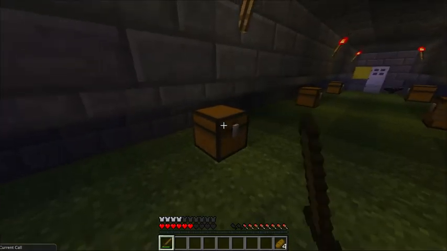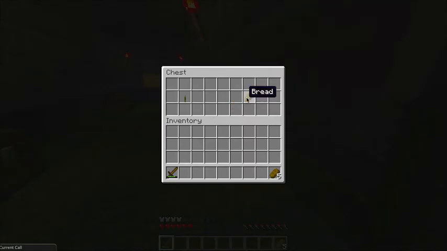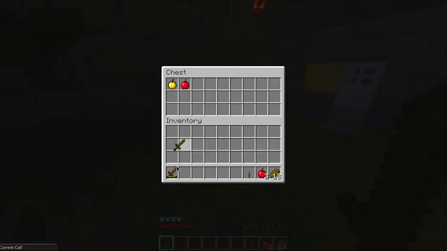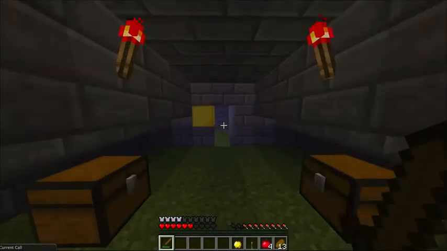Bread. Nothing. Two. Lever. Apples. More bread. Bread. Oh, this place really likes bread. Bread. Another wooden sword. An apple. And a golden apple. And what's this? This was two, so let's go do that.